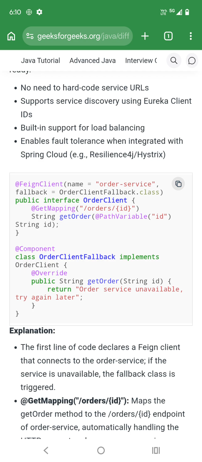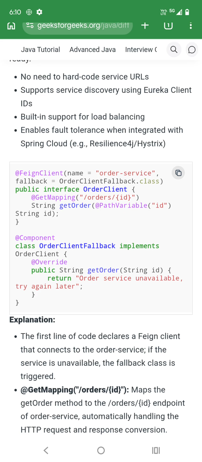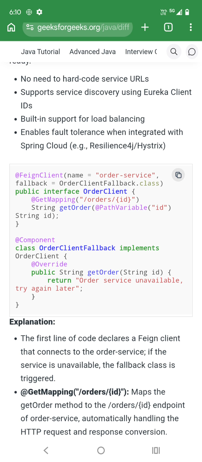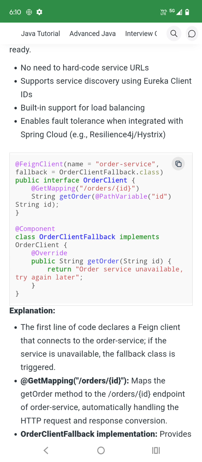If it is a microservices-based architecture, we need to take care of a proper fallback mechanism as well. In case the service is not returning a response, or if it has failed, it has to return some fallback response. That is why we use the fallback concept.